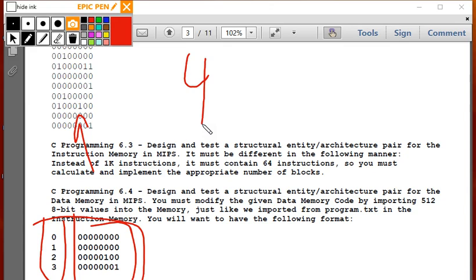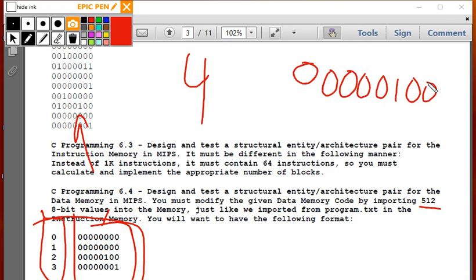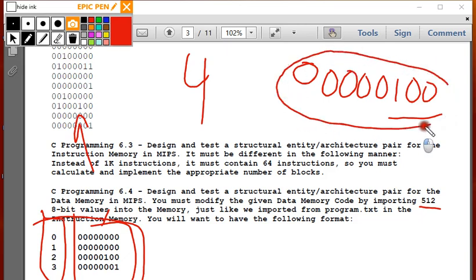All right, so first things first, I have 512 8-bit values in data memory, right? So I have a 32-bit value, but what is log 2 of 512? 8, right? So I only need to read the last 8 numbers. You don't have to iterate through the first 26. You just go through the last 8, and you figure out what it is. You get 4, and now I have this number 4.